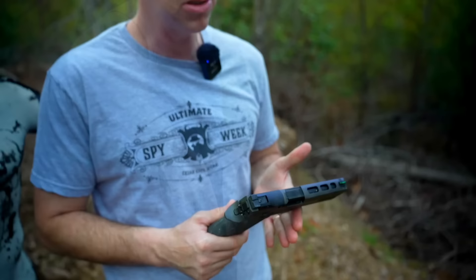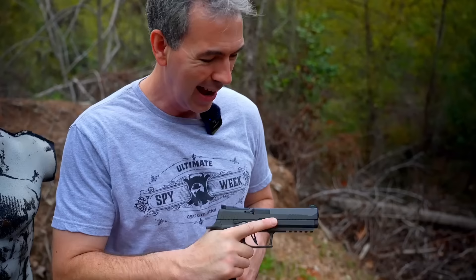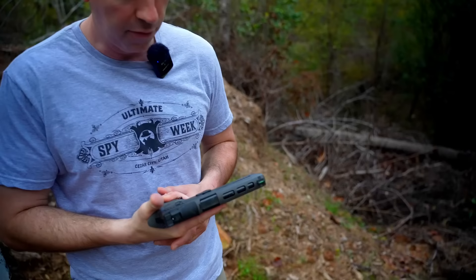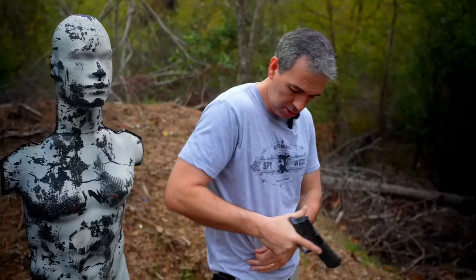The gun I'm shooting today for this drill is my SIG P320 Legion — probably one of the fanciest guns I own. This cost me around $1,100 to $1,200. Usually when I'm spending over a thousand dollars it's on a 1911, so this is a higher-end gun for me for a non-1911. It shoots great, I love it — fiber optic front sights and a trigger I really like, which is always important.